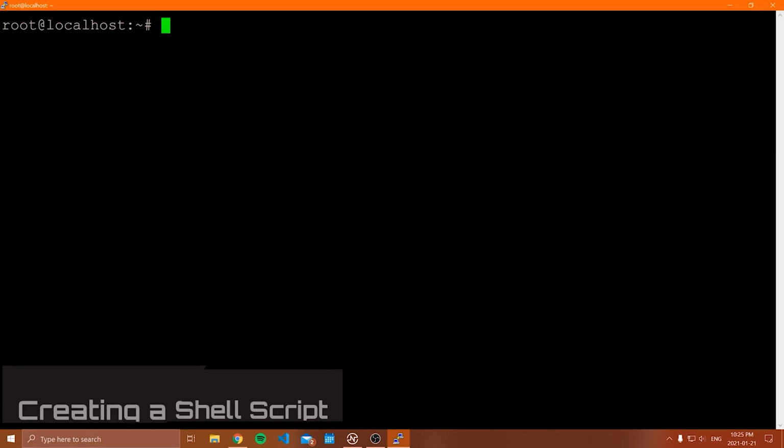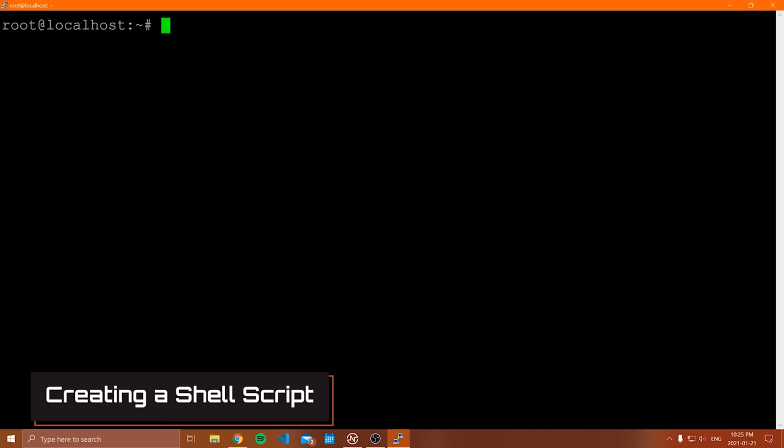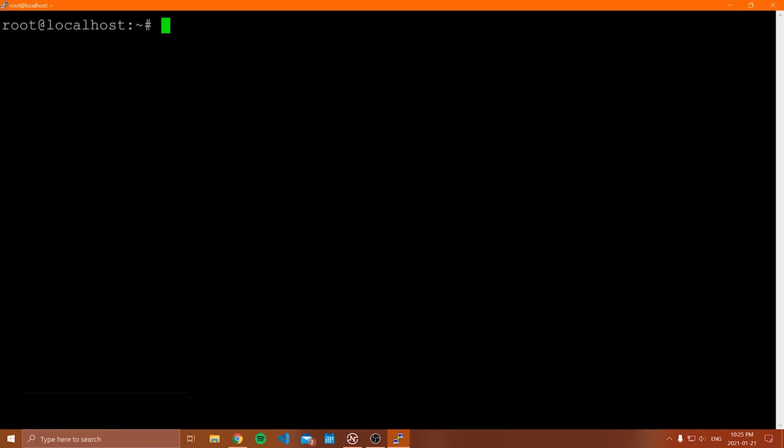All right, so let's dive in here. The first thing I want to show you how to do is just make a shell script. So when I say shell script, all I'm talking about is a file that has shell script syntax inside of it that allows you to actually execute that file and then have these commands run. So let's create a really basic one. I'm going to use Nano as my editor here, but feel free to use Vim, Emacs, whatever you would prefer. You just have to make sure you type the same thing that I am.